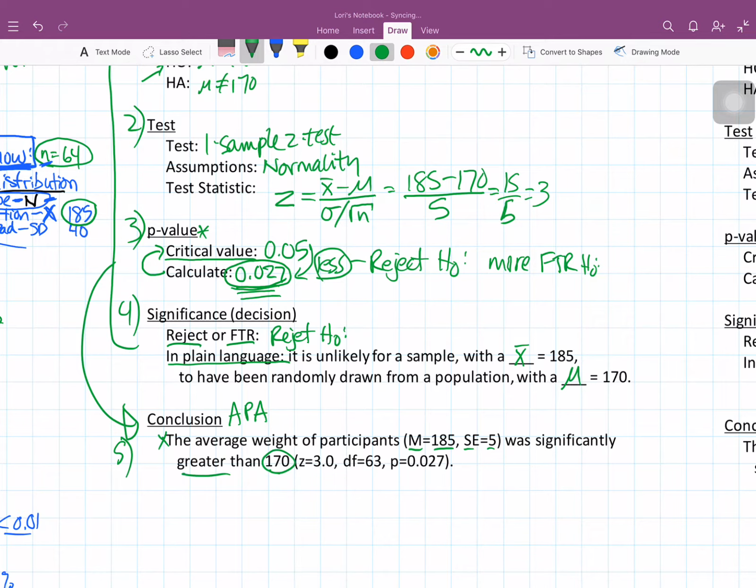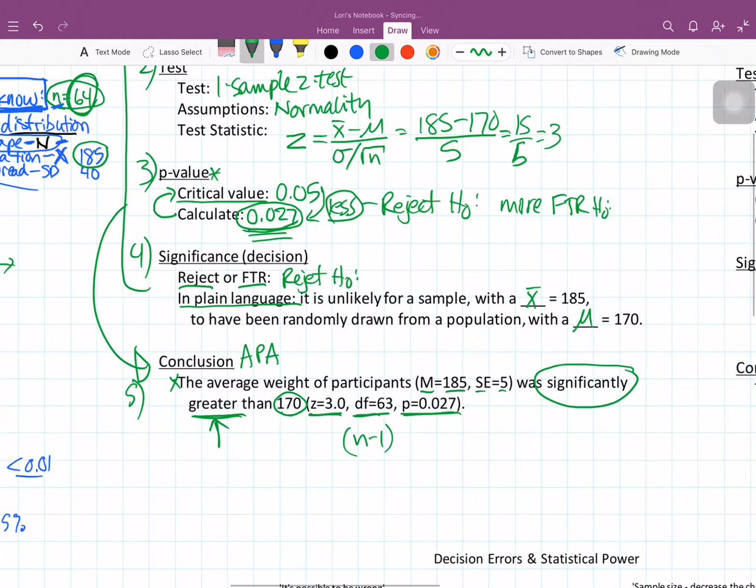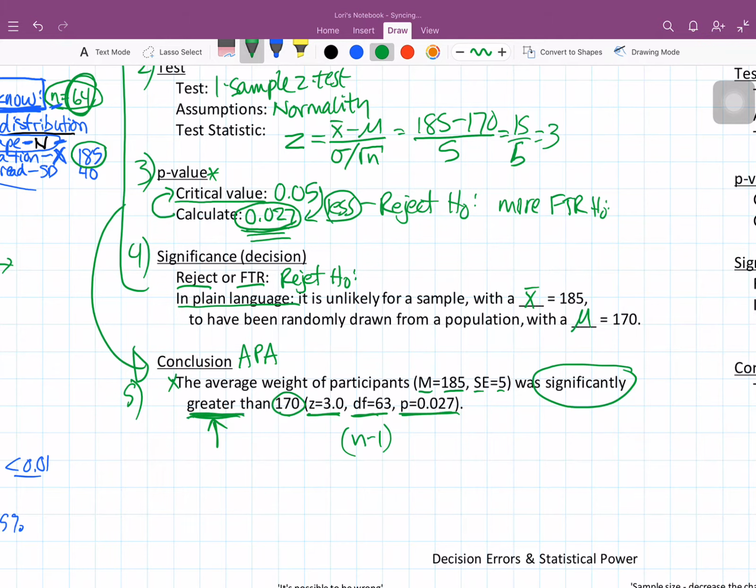Now, if we find it to be statistically significantly different, we can say what direction that is going. We can say if it's greater than or less than, even though our 95% confidence interval here really doesn't tell us anything about direction. Remember, it was the absolute value of that z-value, or more extreme. So we can still say that in our conclusion, even though we did not do a one-tailed test. A lot of people will ask about that. So this is a two-tailed test, and that's how we would run that particular test for this question of 170.